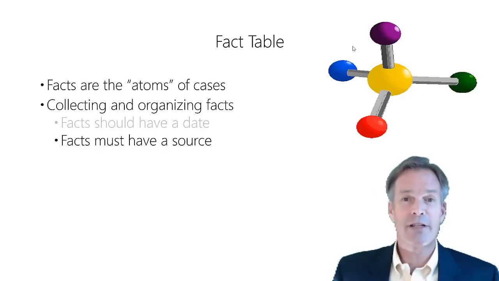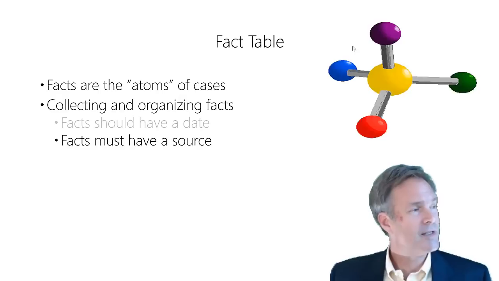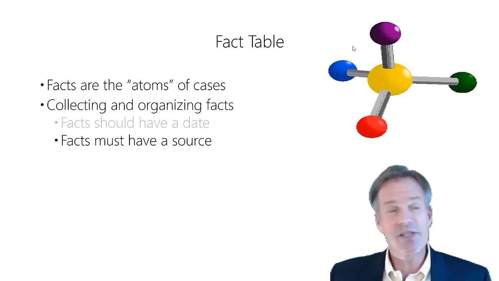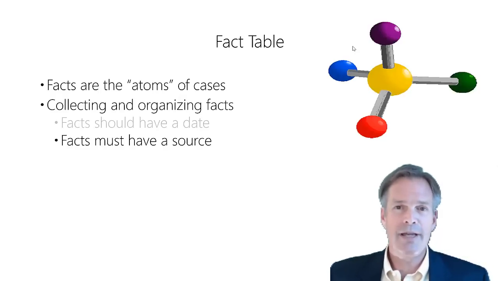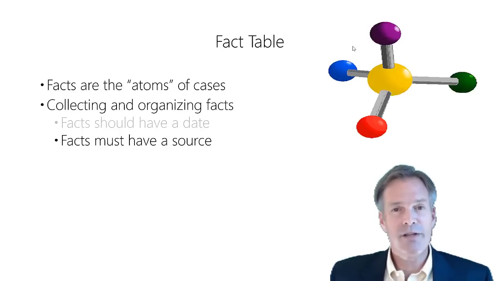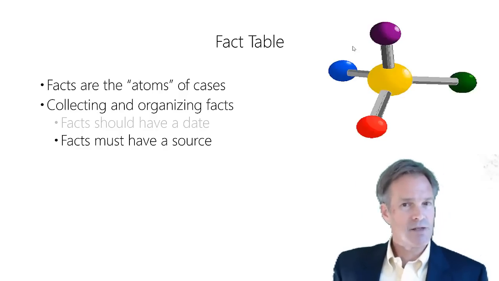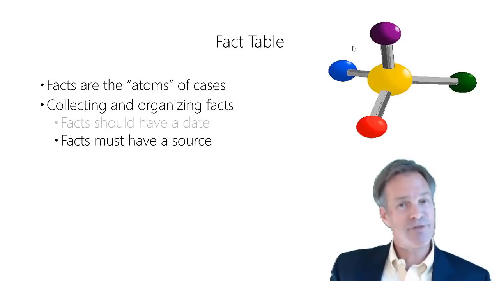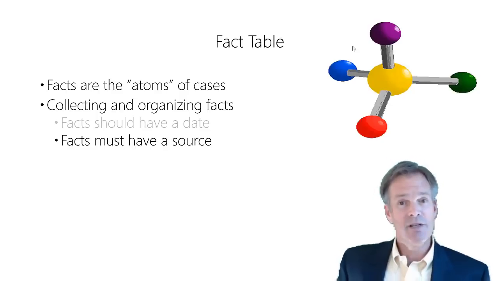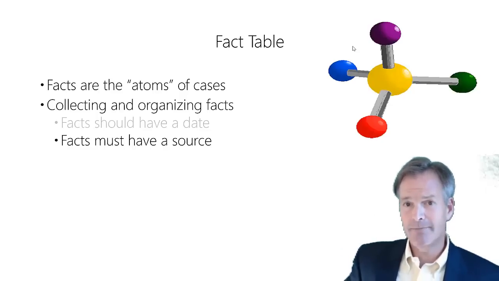Suppose the traffic light was stuck on green in one direction and red in the other direction, and that fact is of significance to your case. Obviously, it would be. That might be sourced to a Department of Transportation document. If you want to prove that the light was broken, you would prove it using a public record. That's the source of that document. So by saying facts must have a source, the source is usually a person, but often a person and a document, because people can make statements to you and then to documents. So facts must be sourced almost always to a person and usually also to a document.